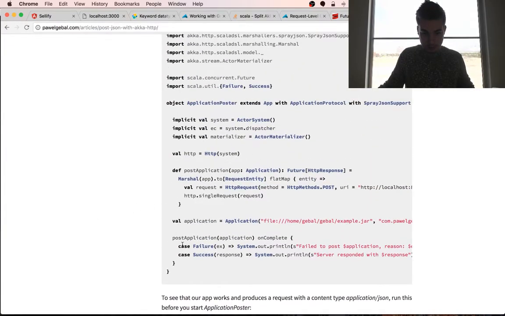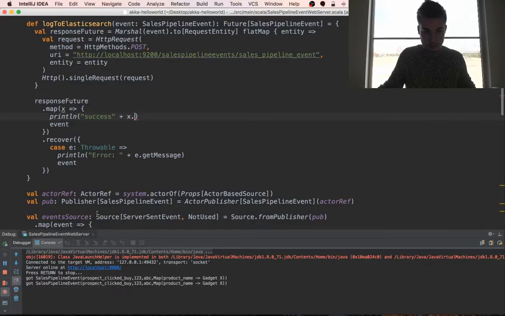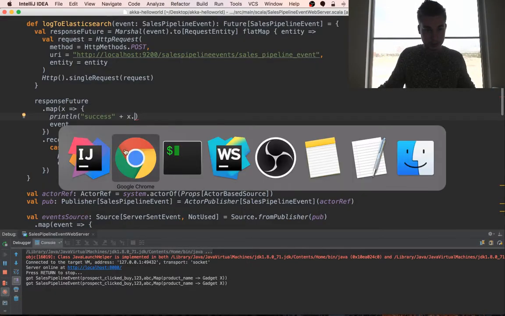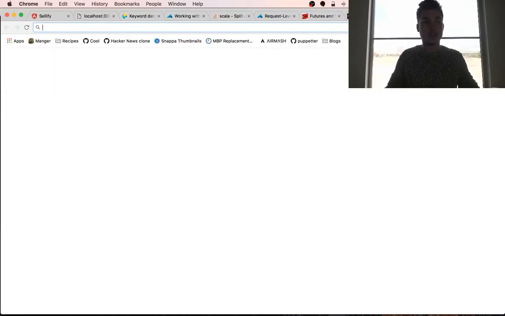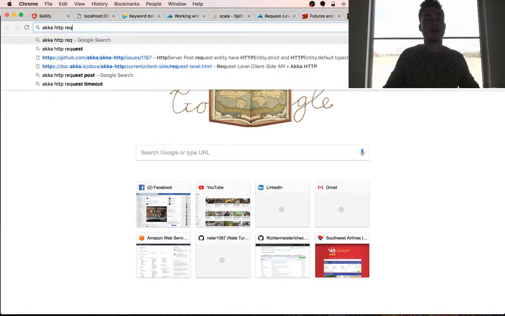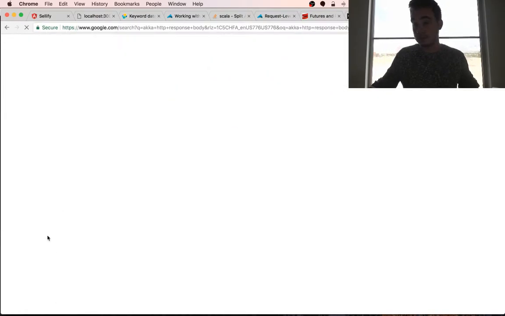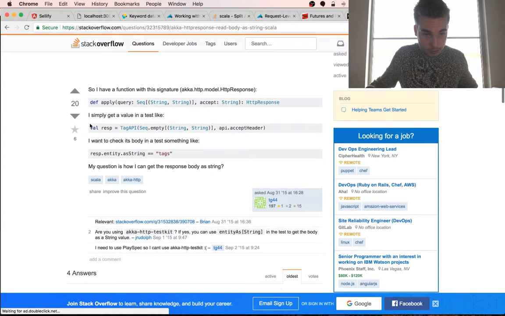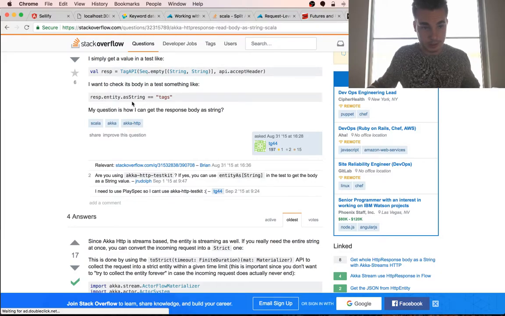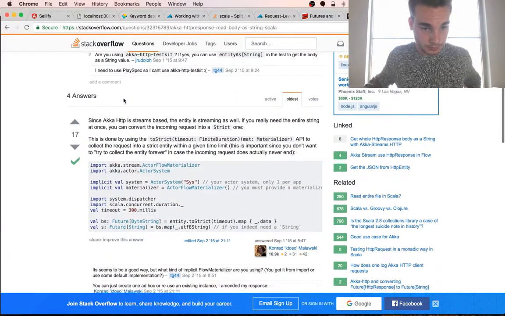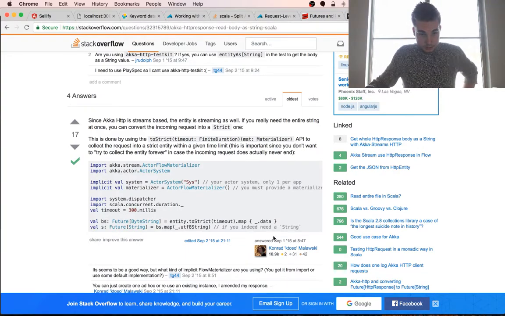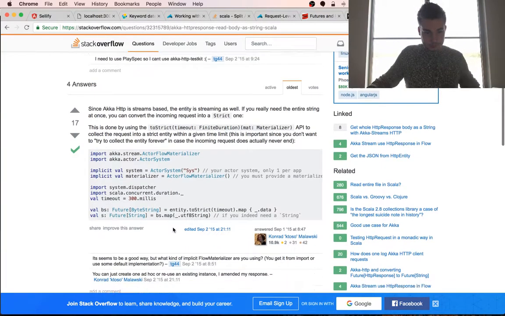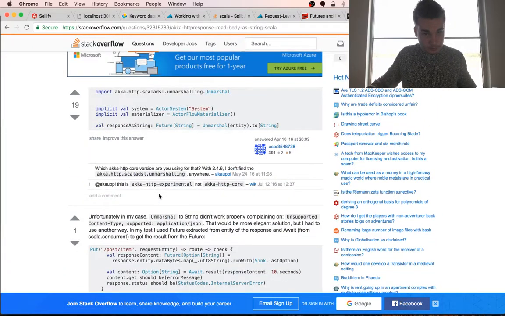So we make the request, and Akka HTTP response body is what we want to see. As string, is that right? Streams based. Future byte string. Response as string.